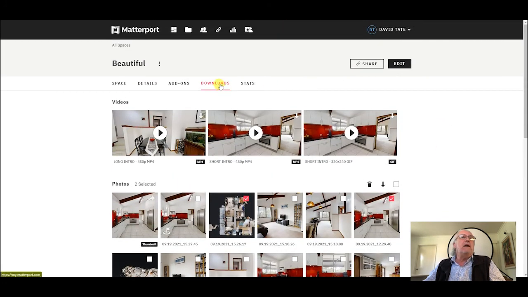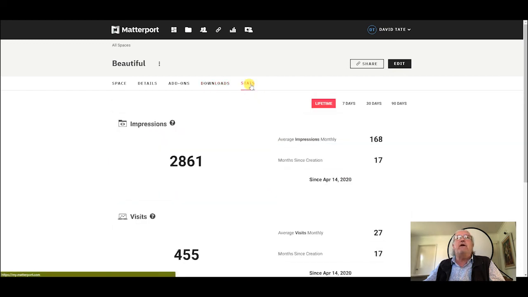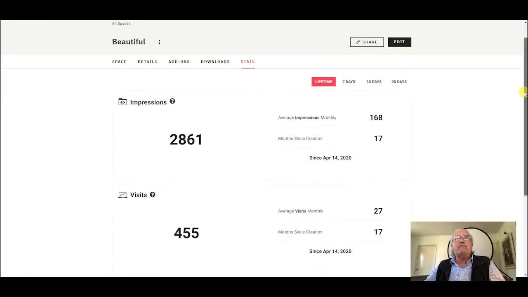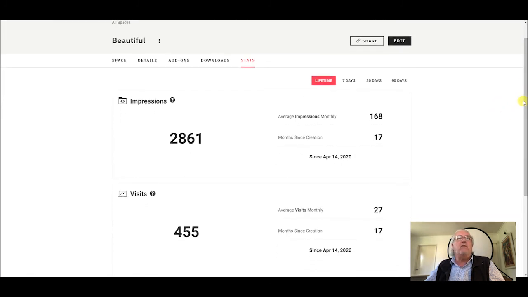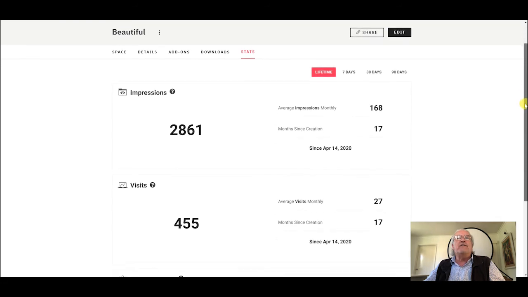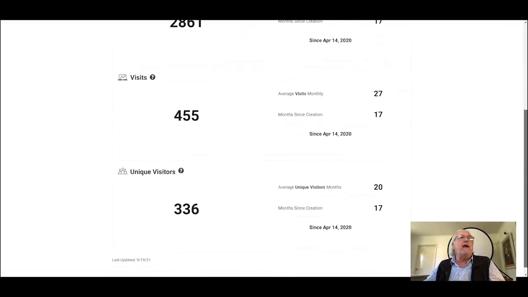There's one other area that I want to go through, and that is the statistics. Now, the statistics are very, very important for the vendor, obviously, because the vendor is going to want to be interested to know how successful the 3D Matterport has been.